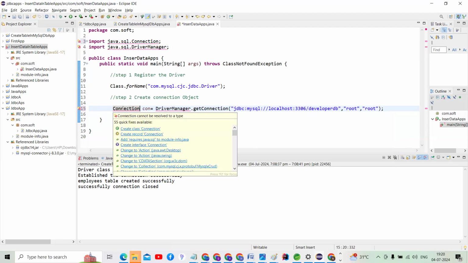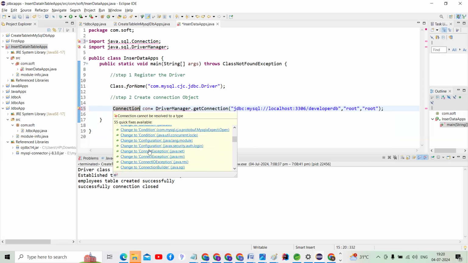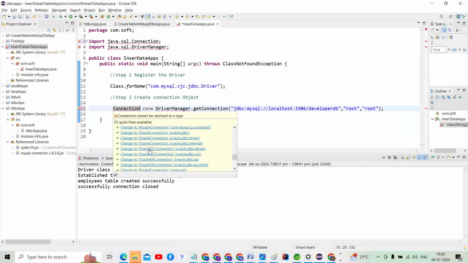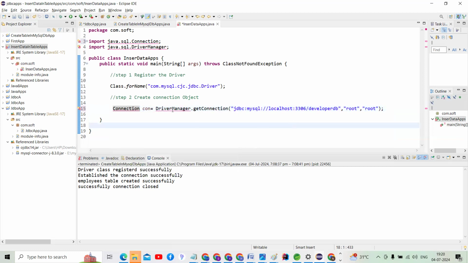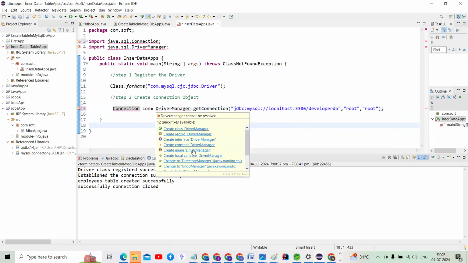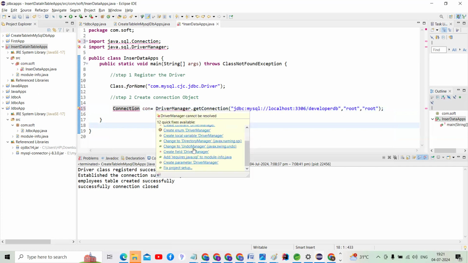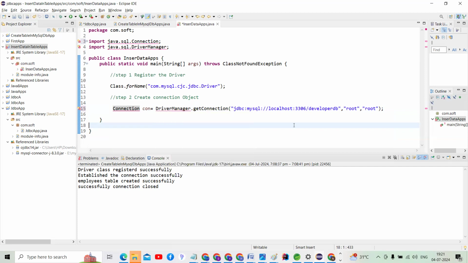This is the Connection, from java.sql only. Where is my import? DriverManager is not able to get. It is correct.